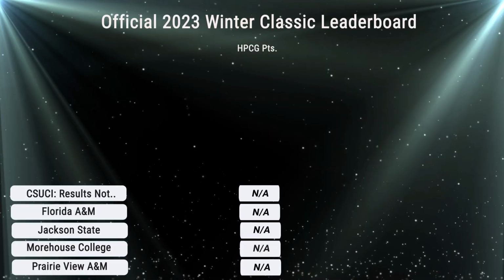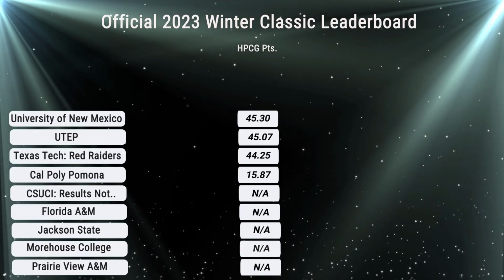All right, well, let's get to the scores that did get on the board. There again is the murderous middle. Cal Poly Pomona at least gets a score on the board, and then they start picking up. But now you're talking about in the 40% range of what was the top score. So not the 80s. It starts to imply that there was a team that really did succeed on this ahead of the others. There were a couple of teams.